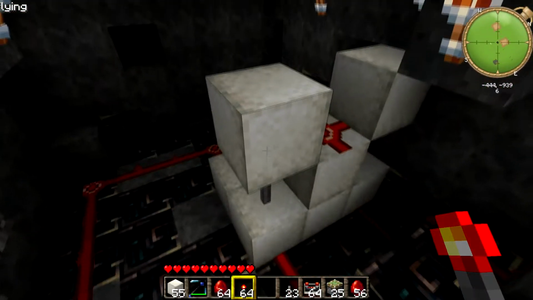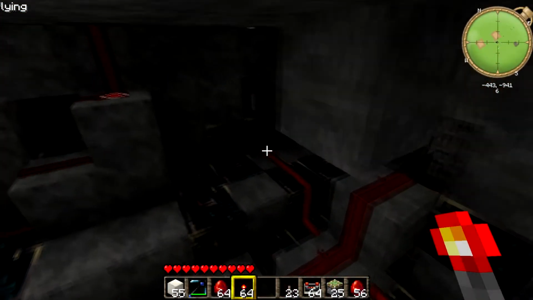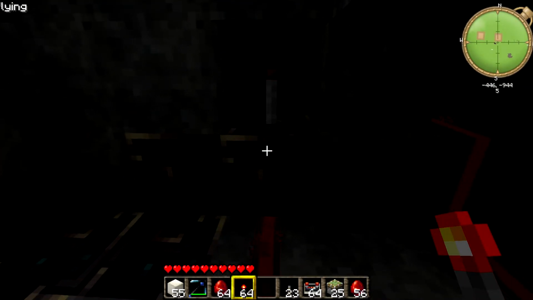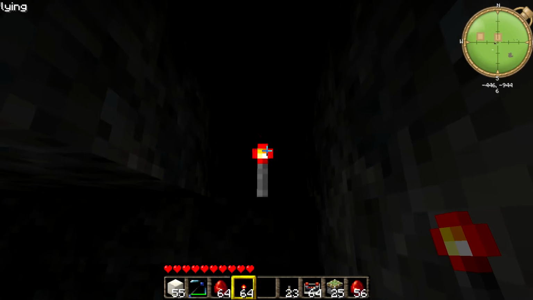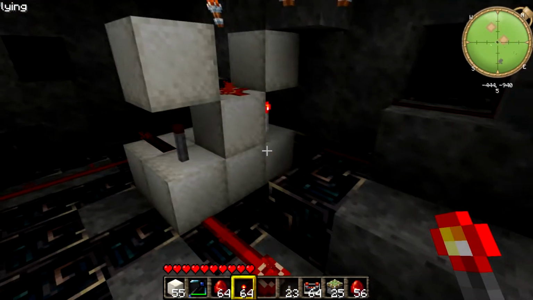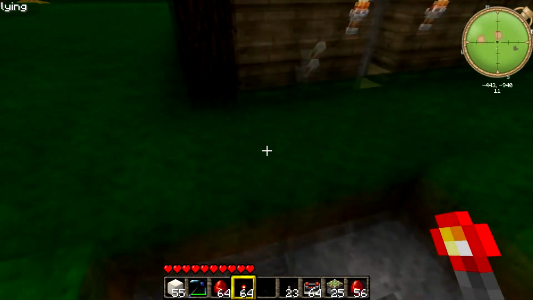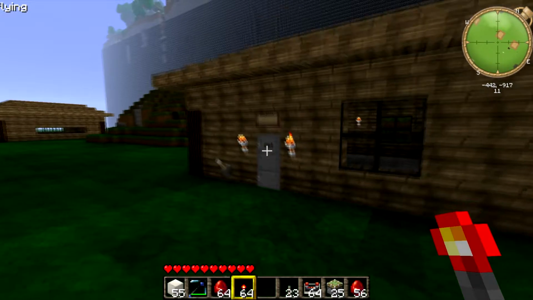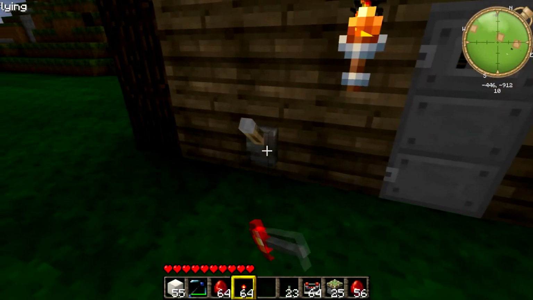The output from the XOR gate will come around over here. When it's on, it'll turn this torch off, which allows this torch to be on, thus opening the door. You can try it out yourself, just build it outside and attach it to the door and see how it works for you. My next house over here is my AND house.